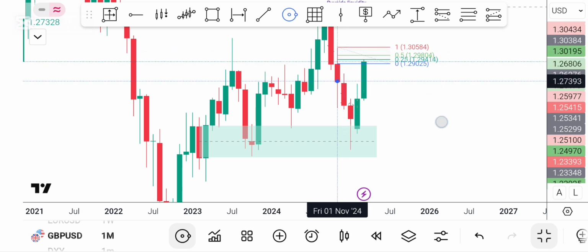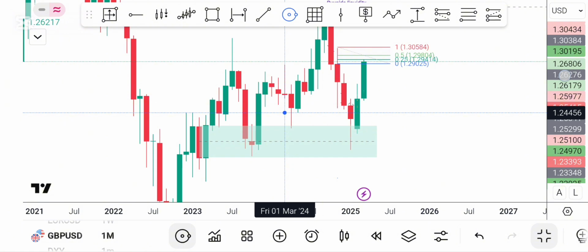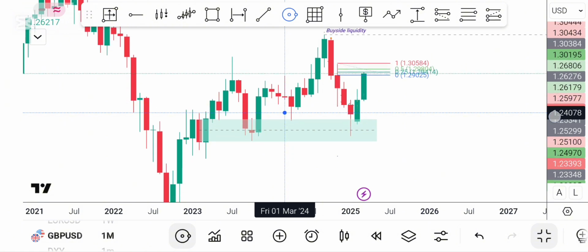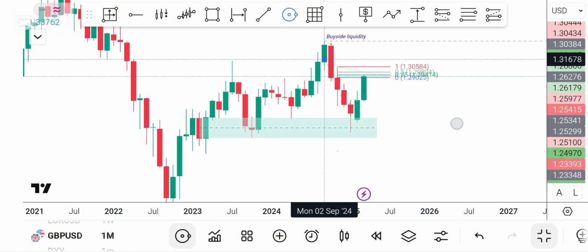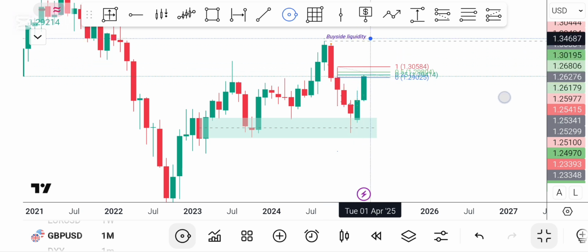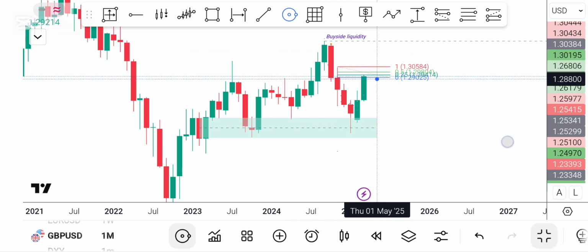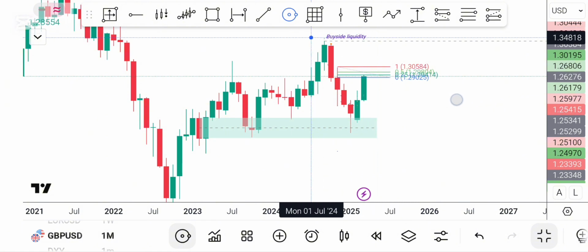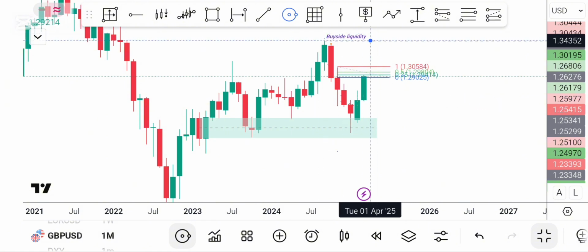Okay, so when price is moving, there's always a reason why it is moving. It is not random, and we are equally having a bearish monthly order block right here and the liquidity that is resting above here, which is currently our likely draw on liquidity. So we could see price expand higher to seek this buy side liquidity resting above here.